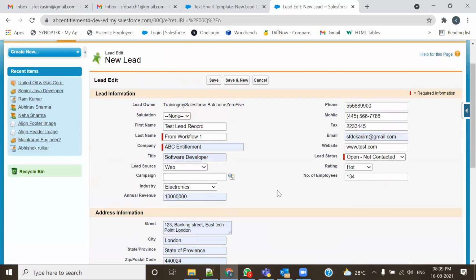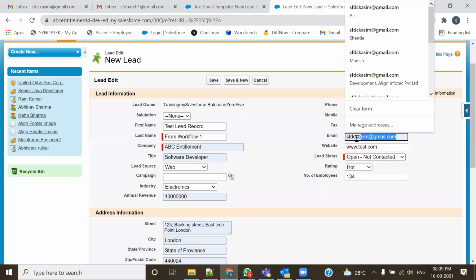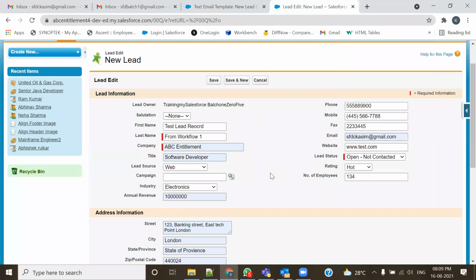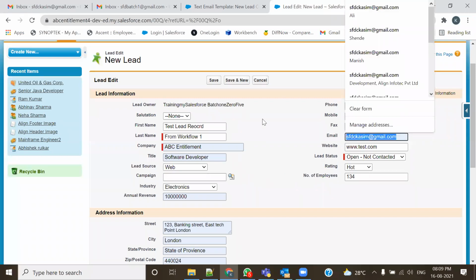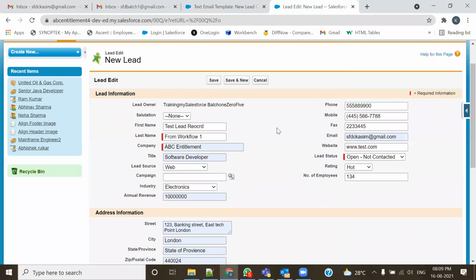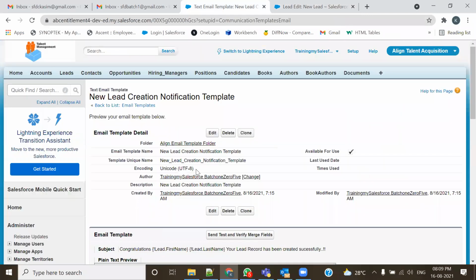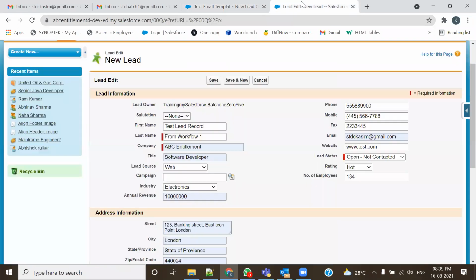With all these details, let me save a record. And as soon as I save this, it is going to first of all evaluate the rule condition, whether the email ID is not equal to blank. Yes, email ID is not blank. When the email ID is not blank, तो इसके backend में workflow fire होगा. What is the workflow going to do? Workflow will fire one email on this email ID. It is going to give me all these lead details, वही template के हिसाब से, जो template ये हमने बनाई है, we are going to get this response.